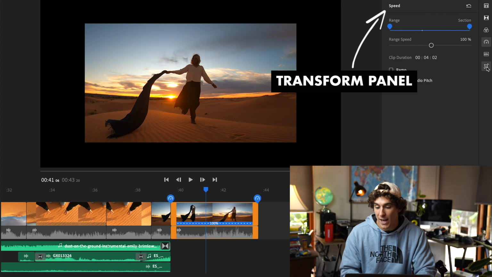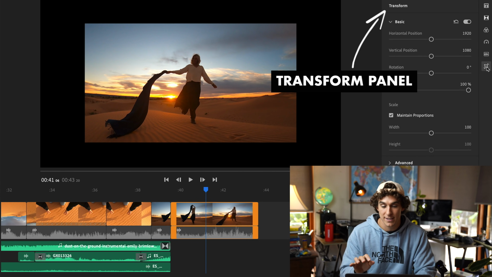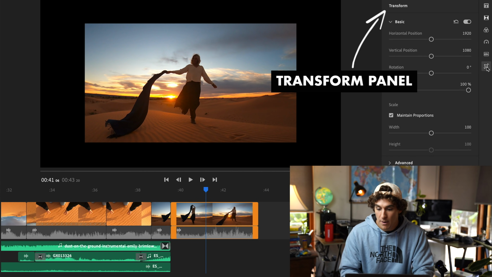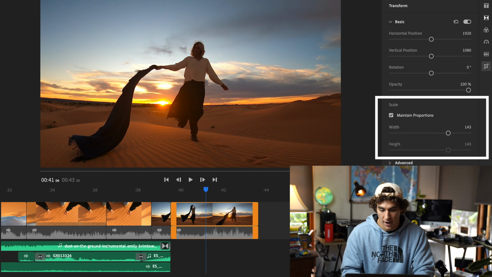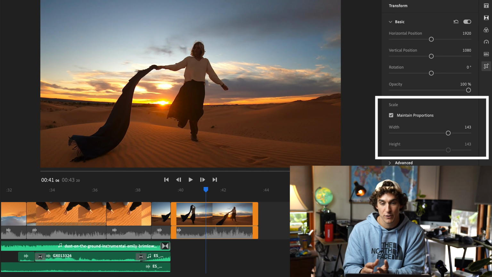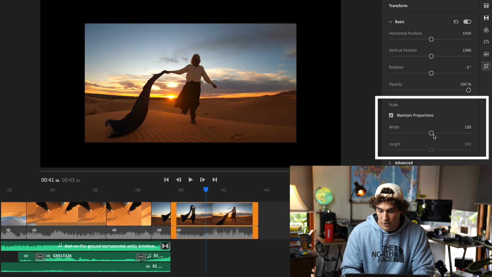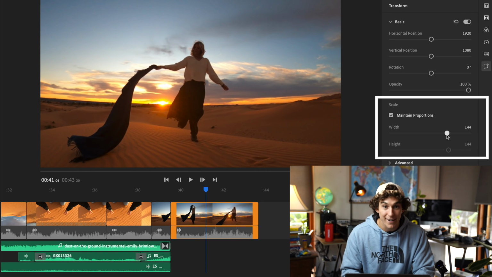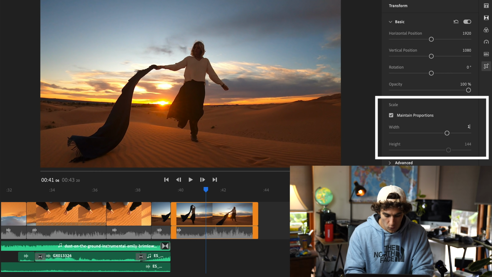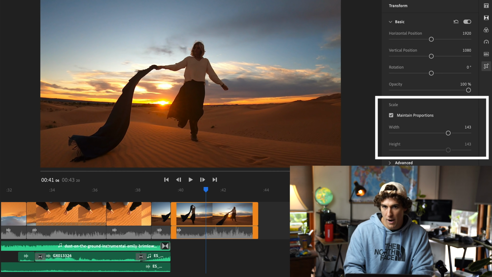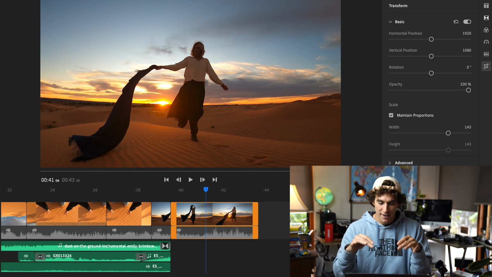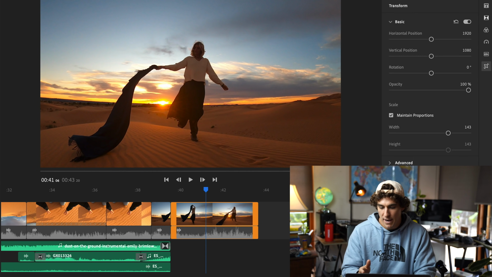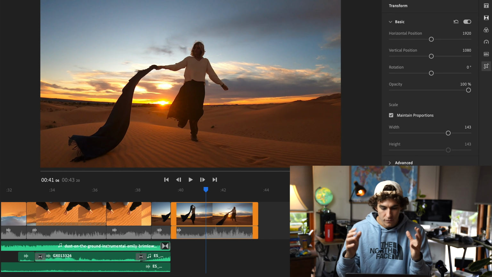So, things to note. The first thing, on the right side of this panel, you can address the fact that it doesn't quite fill the frame by very simply going down to maintain proportions here. It says the scale, and we can type in 143. 143 is like the exact number. I've just worked that out. If you don't want to do that, you can just drag the slider up and go, oh, well, there it is. It fits the frame. But 144 is like 1 pixel too much, so I'm making sure that I'm getting every part of the frame in the workspace. So there it is. I've maintained the proportions. I've quickly scaled it up.